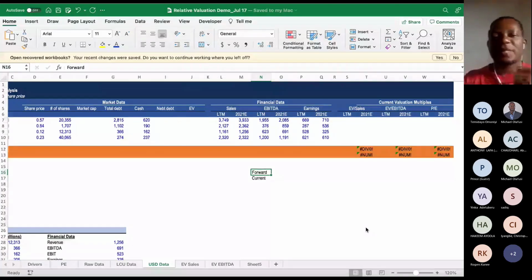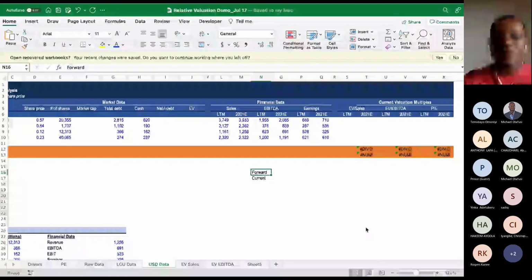So if you have forecast financial data for 2022 year end, it would be better to use that. You can get that forecast, as I said the other time, from websites like Capital IQ, and I said Market Screener as well.